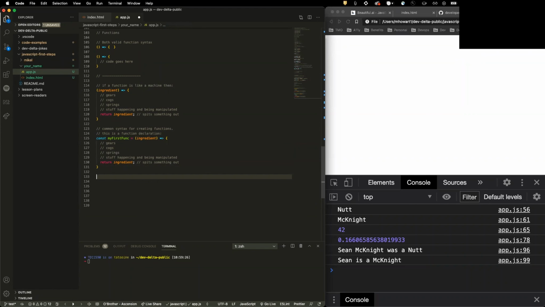So to use this function, we need to invoke it. To use a function, you must invoke it. To invoke this function, we need to take the name of it. What is the name of this function? The name of this function is my first func. It is the variable. Now to invoke it, we have to put parentheses on it.